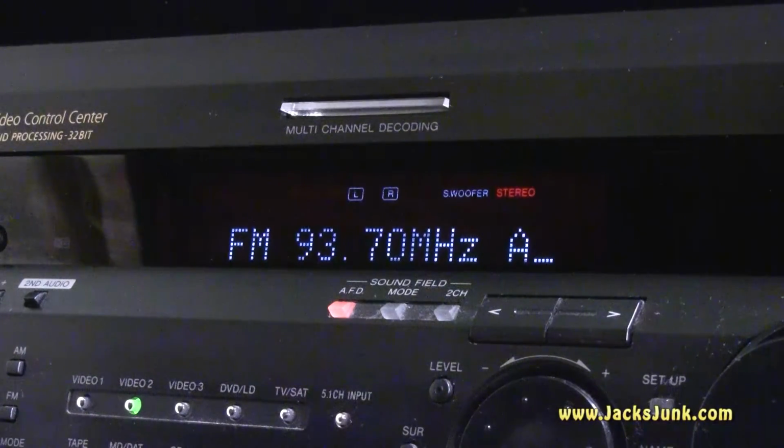So let's go ahead and turn the gain down on that. Well, that definitely made a bit of a difference there. So we're at minimum gain. There you go, all the way up to high. Let's just go mono.